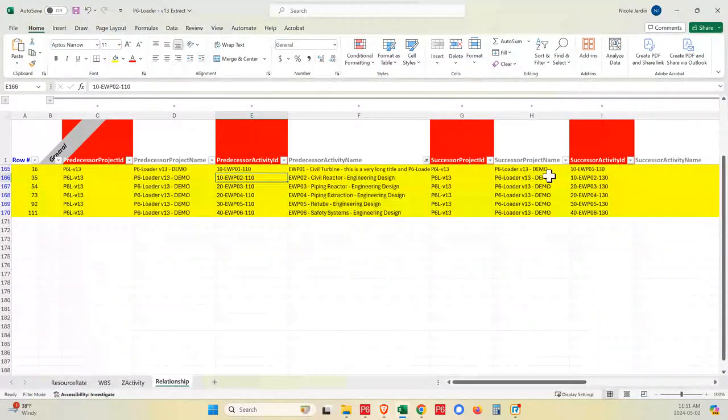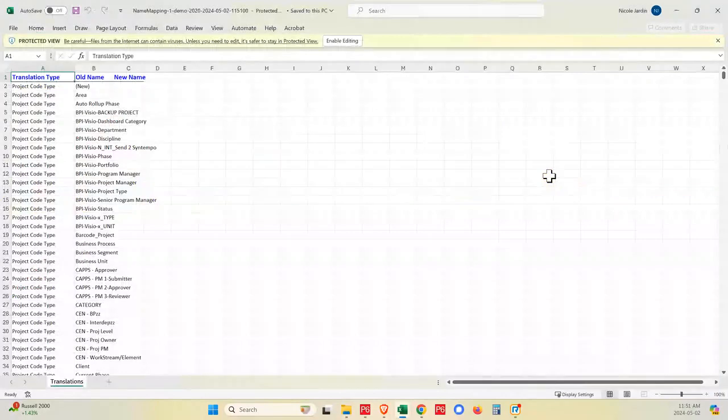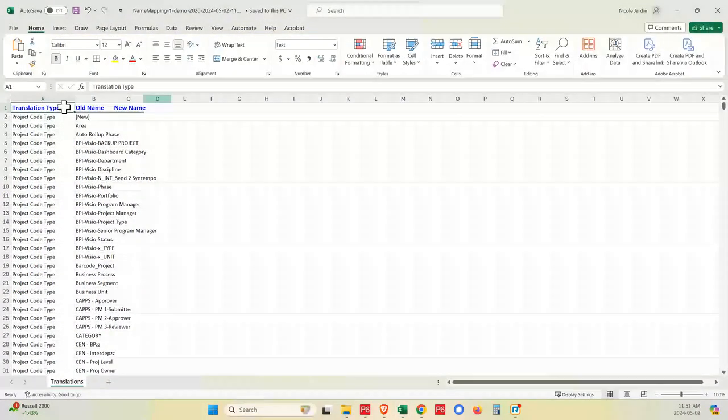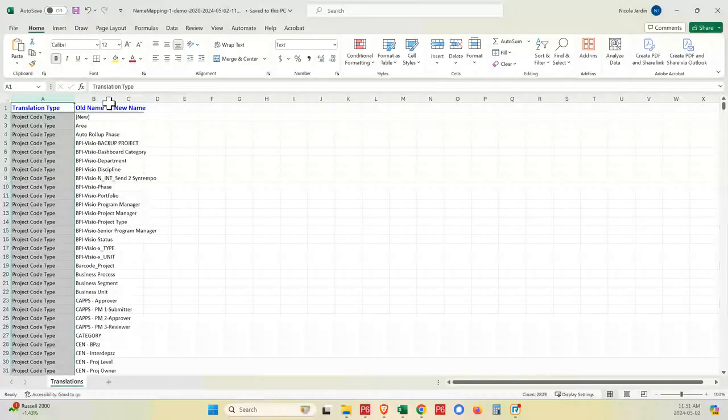So I might have a database where I've got a phase code called phase, and in another one, they haven't named it the same. Maybe they called it EAI phase, for example, okay? So it's the same code, but they're named differently in different databases.